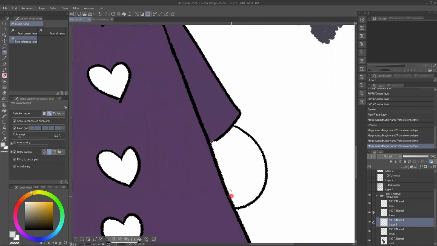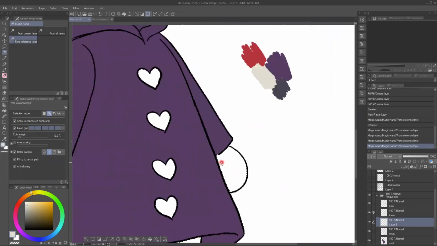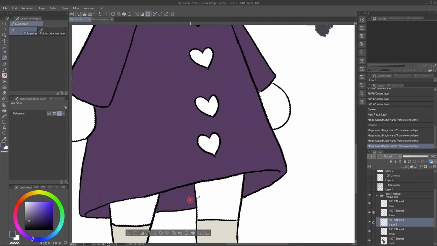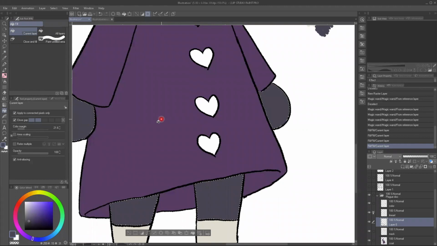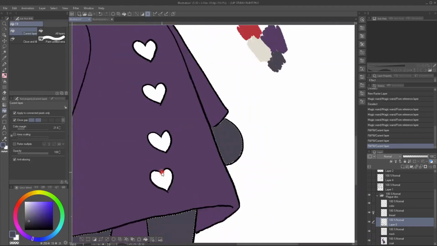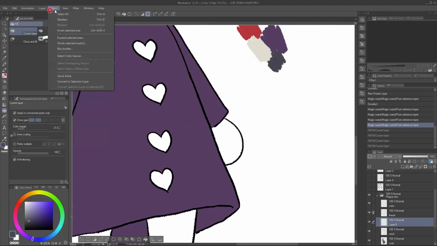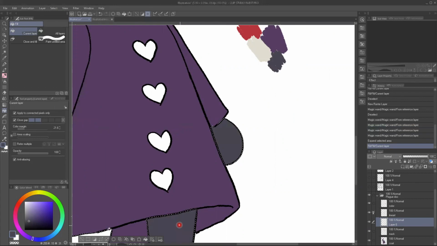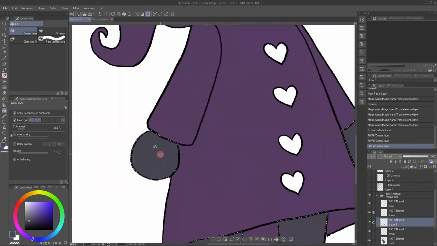And that stops it. And we're going to color this a gray color, like he's got gloves on. And then G. Oh, I forgot to expand selected area. Control Z is undo. And we'll redo that.